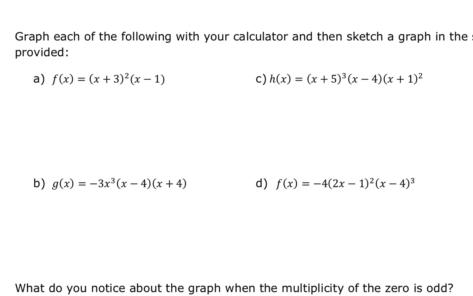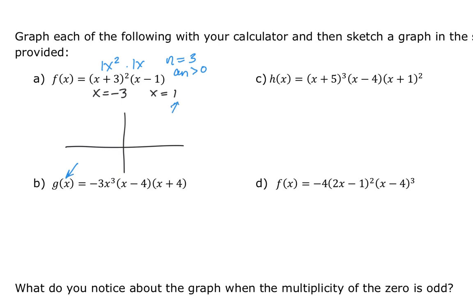So if you go out to Desmos or any of those things and you graph these, this is going to produce x is equal to negative 3, and this is going to produce x is equal to 1. I don't have a graph with me, but I can tell you based on the fact that this is going to produce x squared, this is going to produce x, so the degree of my polynomial is 3. This is 1x squared, and this is 1x squared, so my a sub n is greater than 0. So I know that my end behavior is going to be down in this quadrant and up in this quadrant. Since I have real numbers here, I'm going to cross or bounce at negative 3, and cross or bounce at 1.